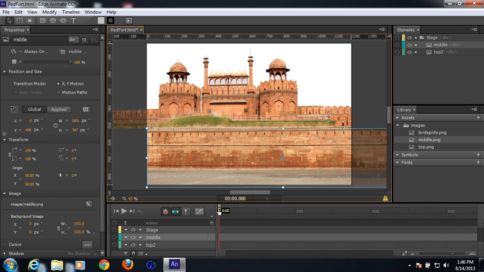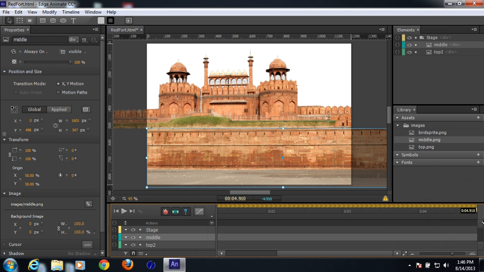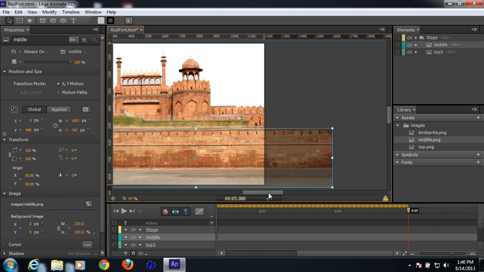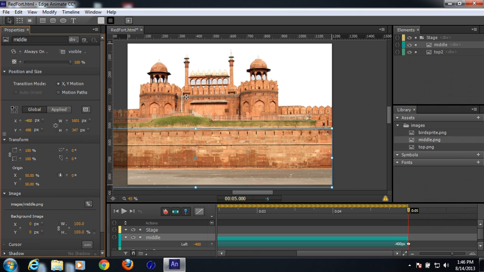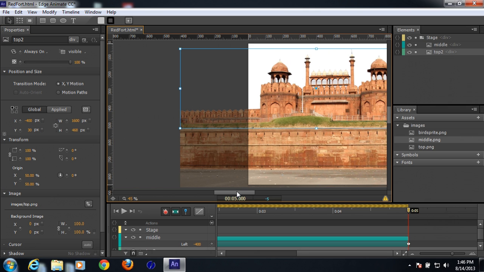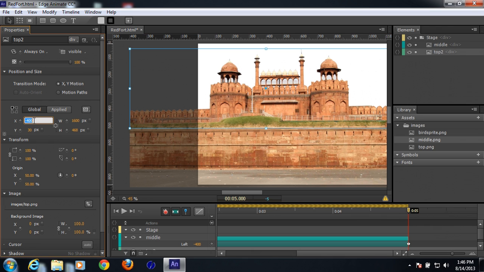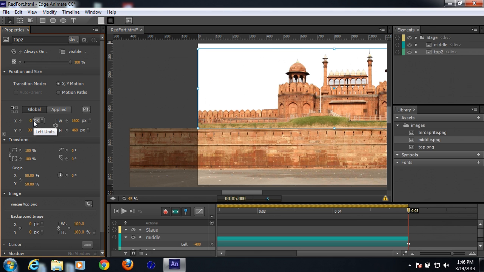So how can we do that? Here in the timeline, to add the effect, I'll just double tap on it and move it to say 5 seconds. At this 5 seconds, I want the bottom image to be moving towards the right. So I'll select this image and change the position, say around minus 400 pixels onto the left. Similarly, I'll snap it to the left corner. To do that, I'll just change the X pixels to 0. And that's it. We are done with the parallax effect.